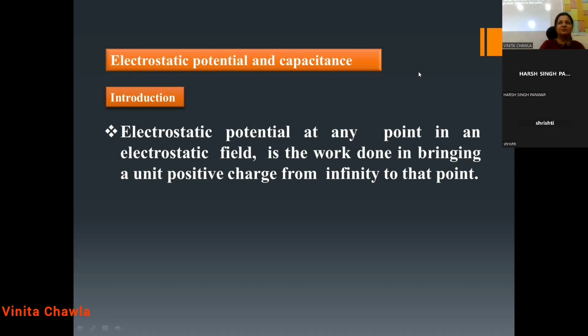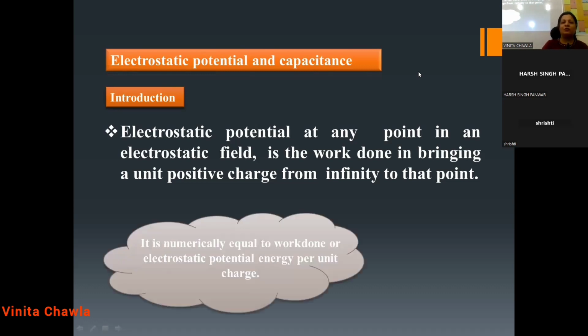This we had discussed. And we had a source charge and the field of source charge and a test charge outside the field, and then we move the test charge to the field of source charge. कितना amount of work done होगा उस test charge को उसके field में लाने के लिए, यूनिट पॉजिटिव चार्ज को सोर्स चार्ज के फील्ड में लाने के लिए कितना अमाउंट ऑफ वर्क डन होगा, दैट्स इलेक्ट्रोस्टैटिक पोटेंशियल.